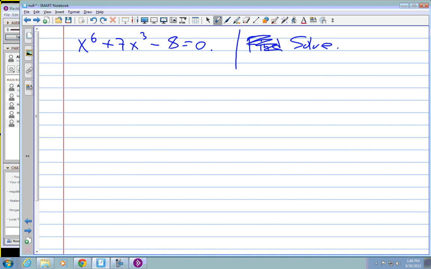That's a 6th-degree polynomial. We're not quite sure how to solve those, but what is the connection between powers 6 and 3? What is that relationship that they have? Yeah, or the other way, one is the square of another. So it looks like a quadratic equation? Sure. You're absolutely right. 3 is not the square of 6, but the power of 3 is. Yeah, so it works different with exponents. But yeah, so this is one of those equations of quadratic type.